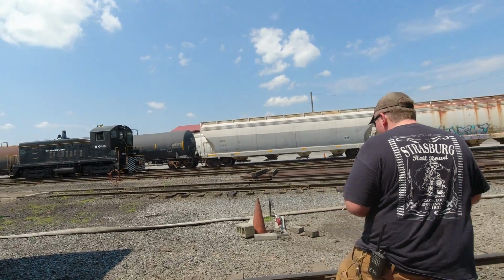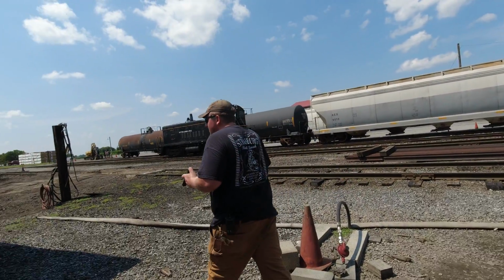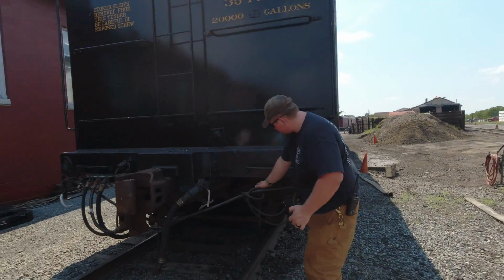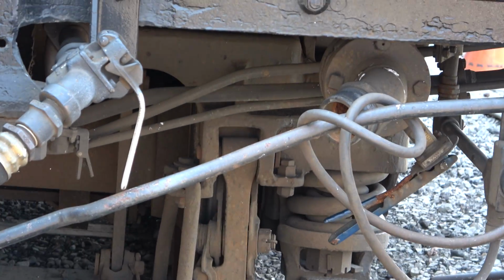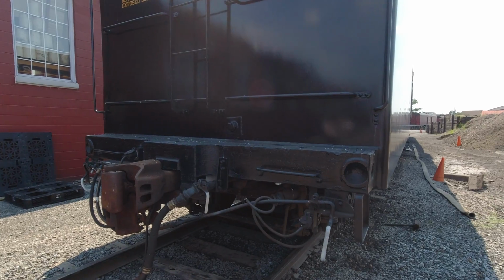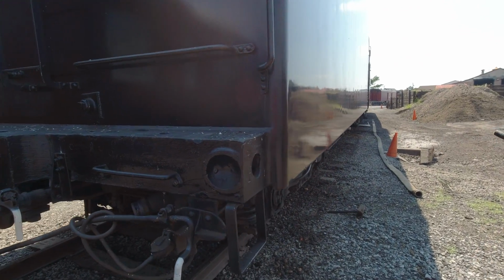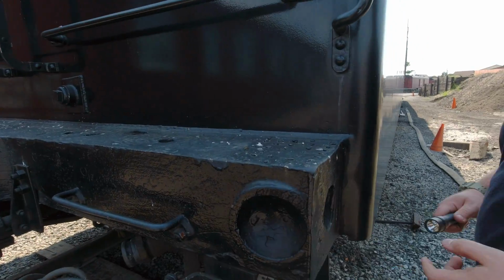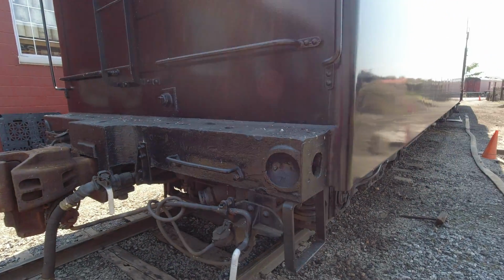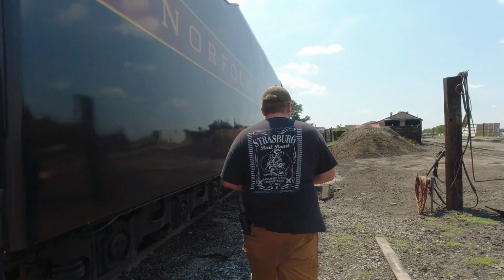Okay. So we'll cross over here. And you were asking about hooking up two tenders. Yeah. Exactly right. Here's your fire hose connection. Oh yeah. So you just run a giant fire hose from one tender to the other. Okay. And that will then feed the water to the locomotive. Wow. Now these dimple loops over here, I'm familiar with. Those are called polling, and they still had those, even at that time period. They were pretty dangerous, from what I understand. Oh, yeah. People died.